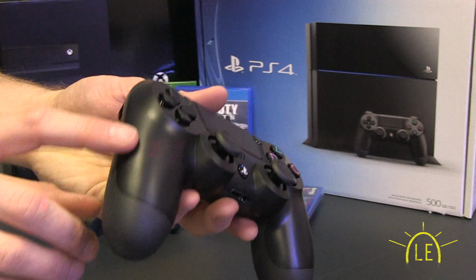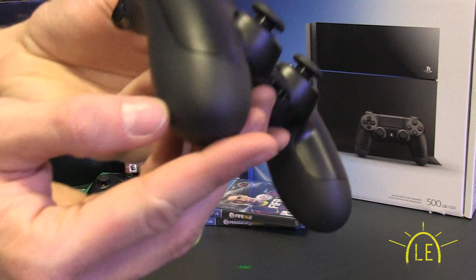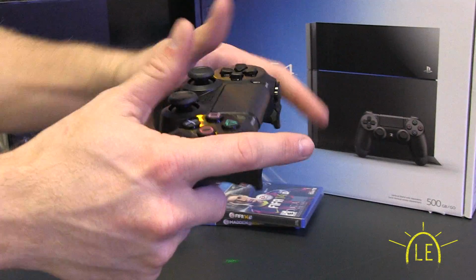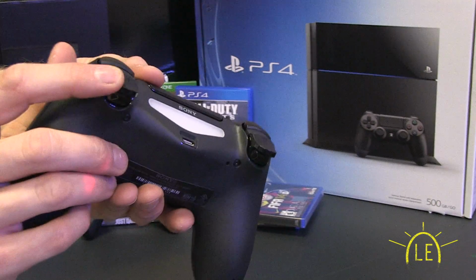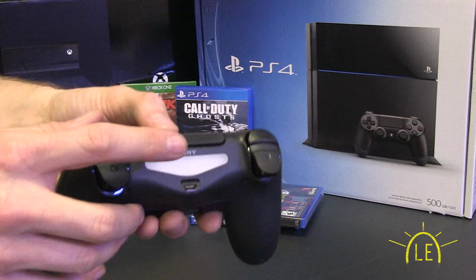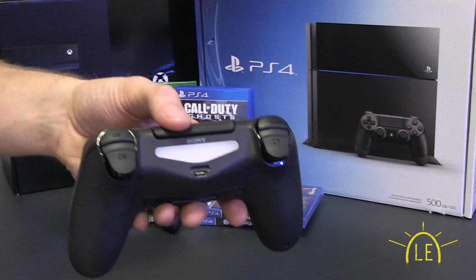You will notice the different textures here on the controller. The bottom is kind of more of a solid texture that will give you your grip. But what they did on the top, I kind of feel like when you're playing, you're not going to get sweaty or clammy. It's just a real nice plastic. The L2 and R2 buttons are similar to the PS3, however, you have better control than you did before. And then, of course, this light is new, and that's going to connect with your PlayStation camera for motion activation.